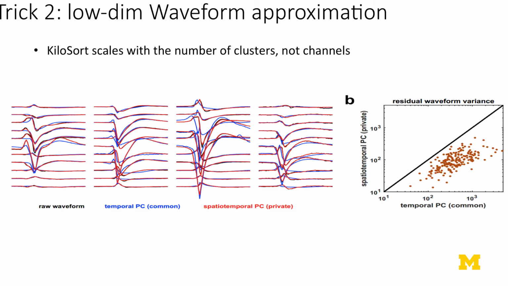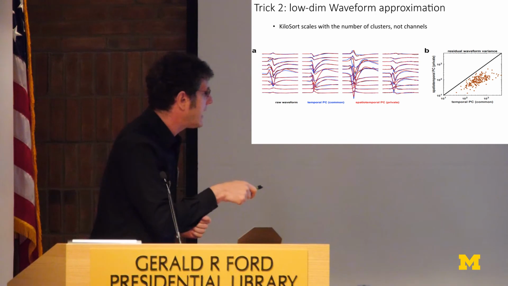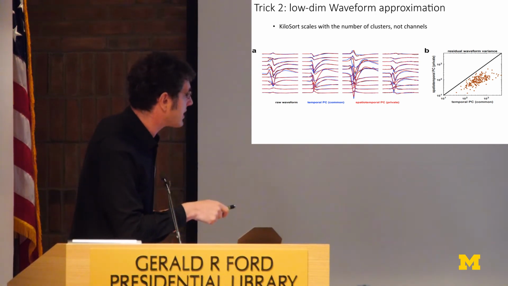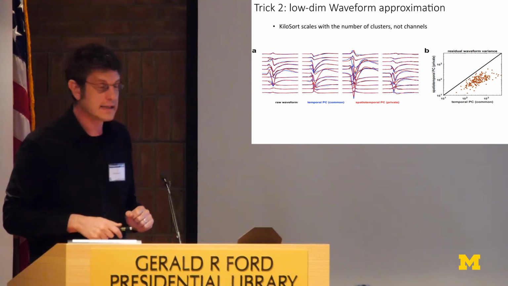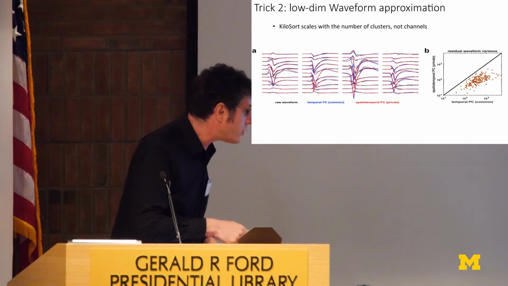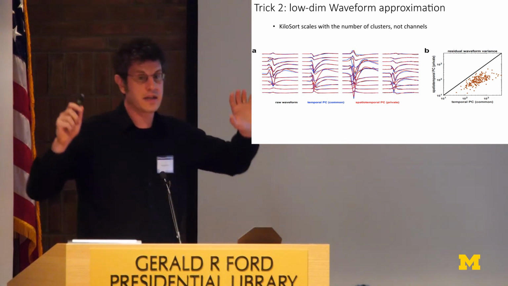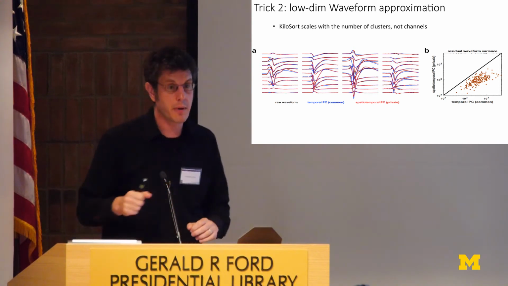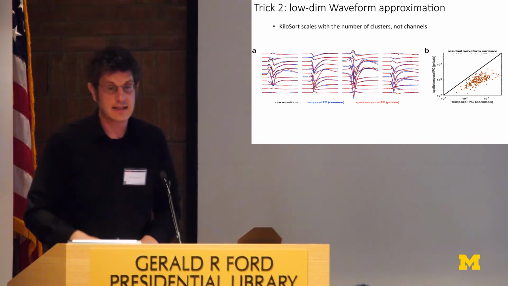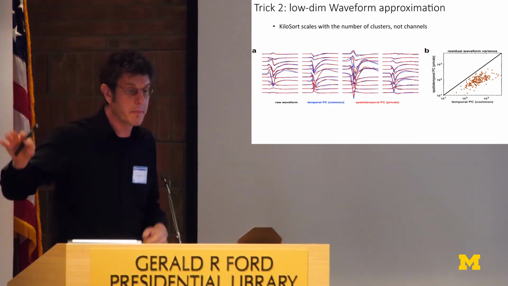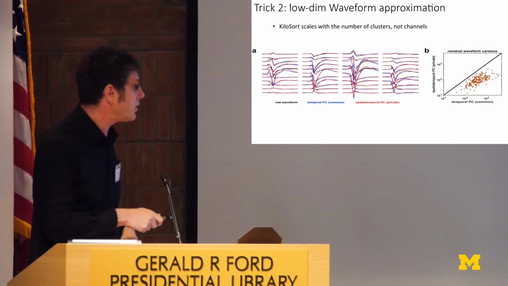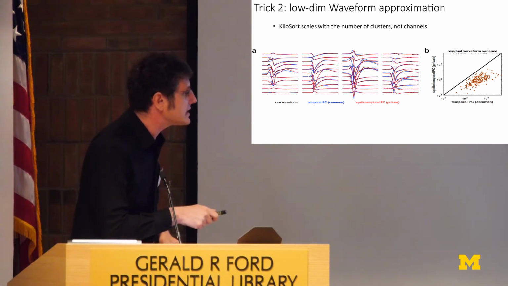So in black, you can't actually see very clearly because it's underneath the red curve. So let's just say in red is the original waveform of the spike. Sometimes the black one is visible underneath it. That's the real original waveform. And in blue and in red are 2 ways of approximating it. In blue, you're seeing the approximation of the spike waveform by a set of principal components which are the same for every spike. This is essentially the way the traditional method compressed the data by applying principal component analysis to each channel. And if you do that, you get the approximation in blue, which isn't always perfect.